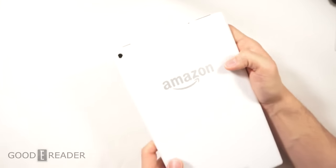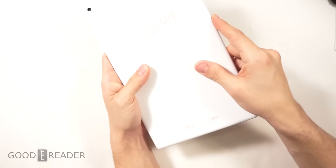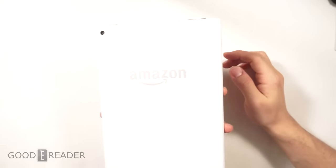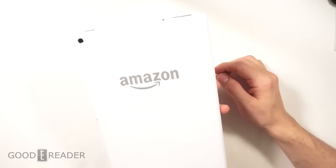Around the device you have a front-facing camera, rear-facing camera, power button, microphone, micro USB port, 3.5mm headphone jack, and volume up and down buttons. The back is not glass — it's a plastic piano finish that will scratch very quickly. The logo is not embossed; it's a silvery paint job, but it looks nice.